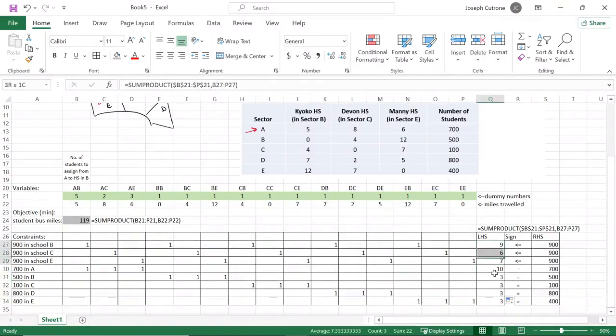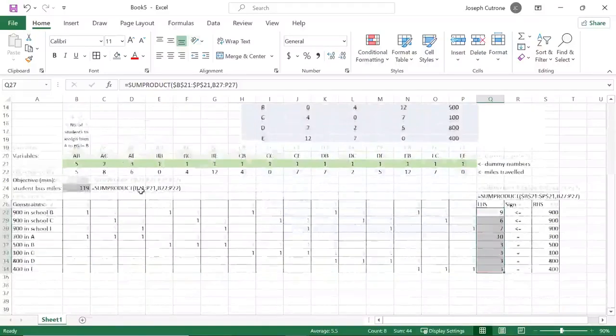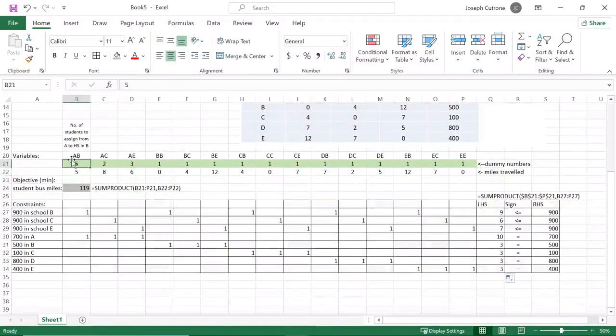So we have all of our formulas cleaned up. We have all the patterns here. We're counting everything, and we read the question one more time just to make sure we didn't miss anything. And we're good to go. If you want, you can tell how difficult this would be by hand to try to figure this out. We're going to jump right to Solver.